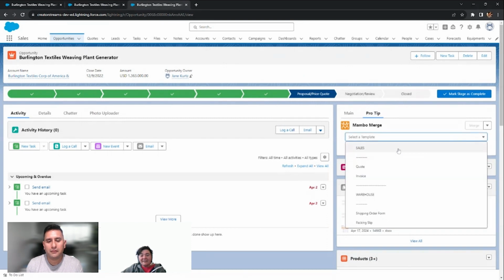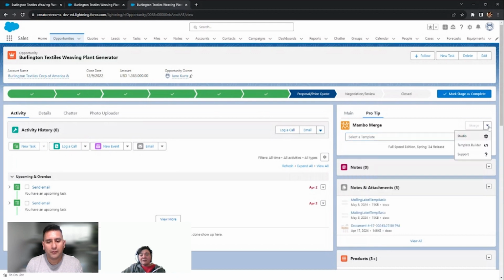They made a divide so that when their users, because they didn't want to have, you can have more than one component on a page. Don't feel you're limited there. If you wanted 5 different Mambo Merge components, you can. You can also control how they come and appear, but this user didn't want that. They wanted all of their templates in one thing. But they wanted their users to be able to identify what was happening for one department and what was happening for another department and easily see it. So they use the template labels to create this.